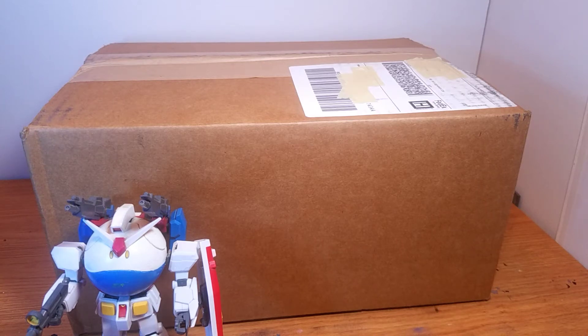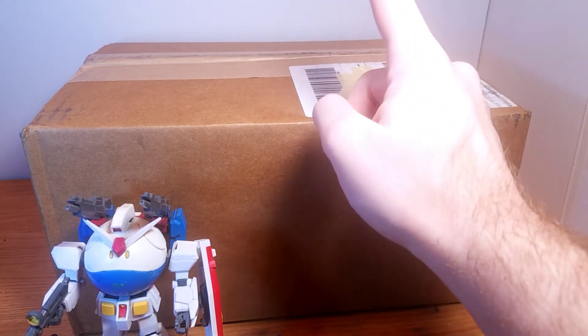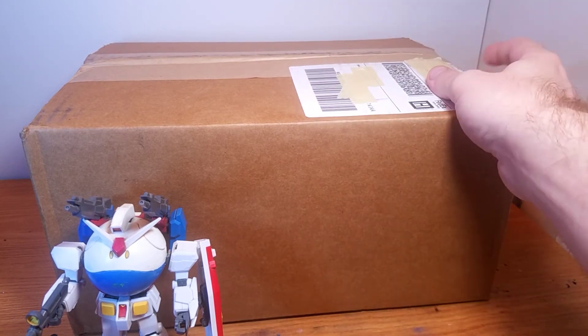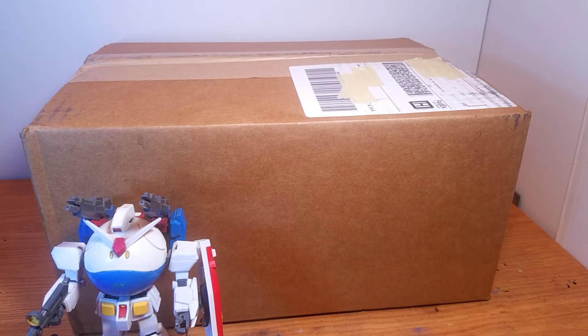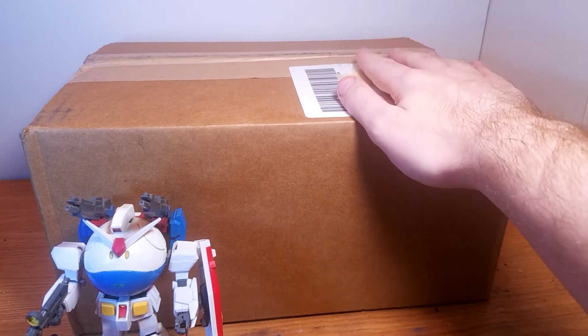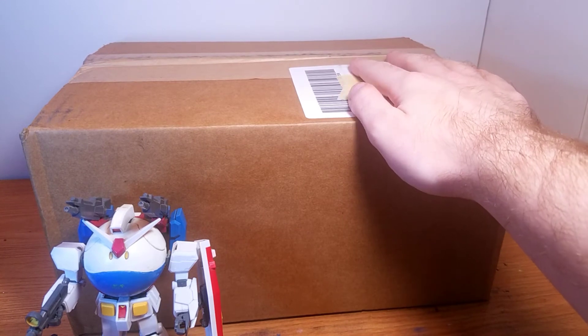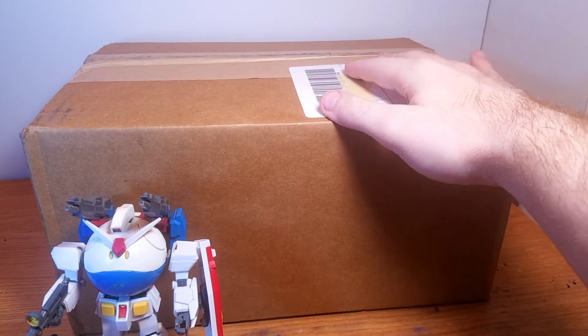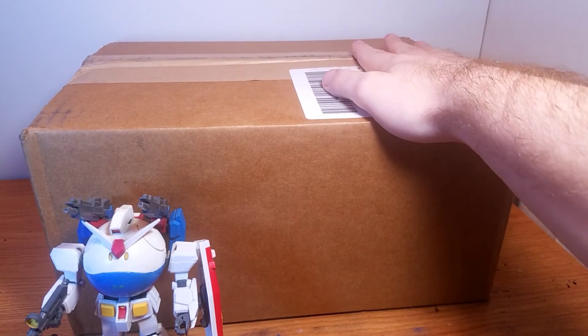Hello Gunplot and Unplot fans, today it's Speedball Haro and today I got, surprise enough on a Sunday, I got a delivery today — and not just any delivery. From what the sticker tells me, this is a premium Bandai delivery, which means this guy here was from one of my pre-orders, I believe a couple months ago for this month. So that's going to be fun.